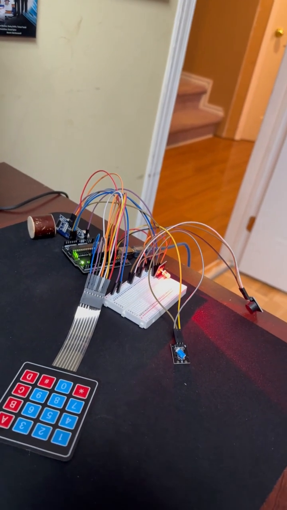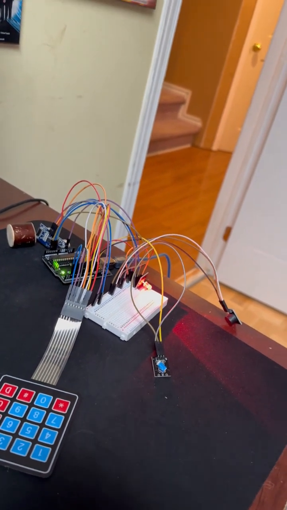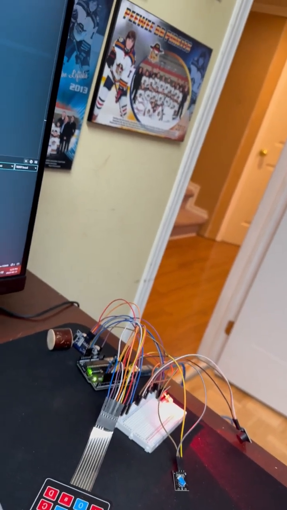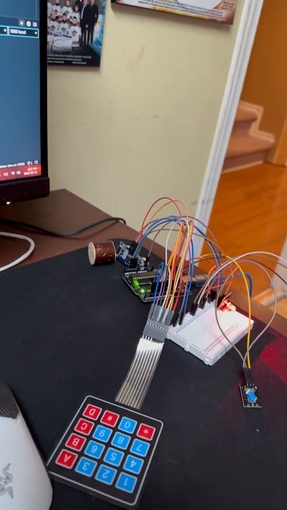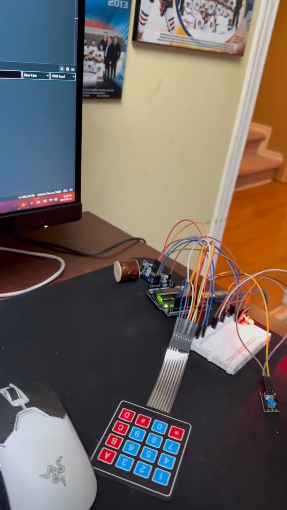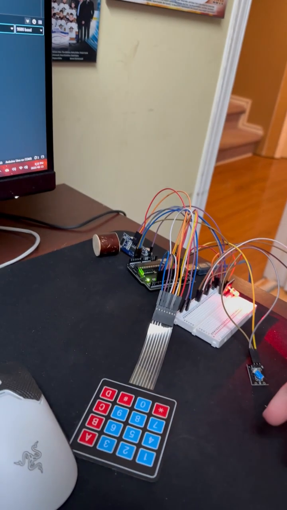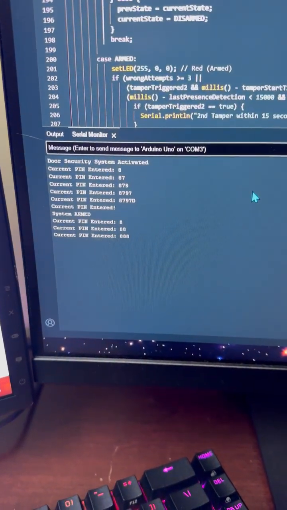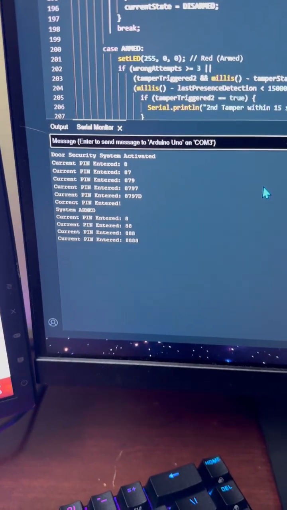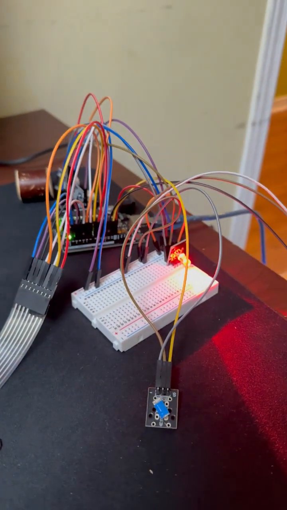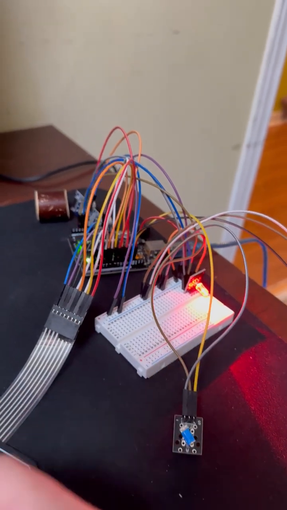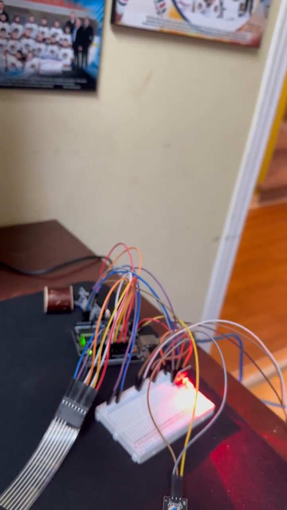From this armed state, we'll test first the 3 incorrect pins, activate the alarm, and with each incorrect pin, the warning light and sound will play. So I'll just put in an incorrect pin so you guys can see what happens. The warning played. I'll do it again so that you see the light change.